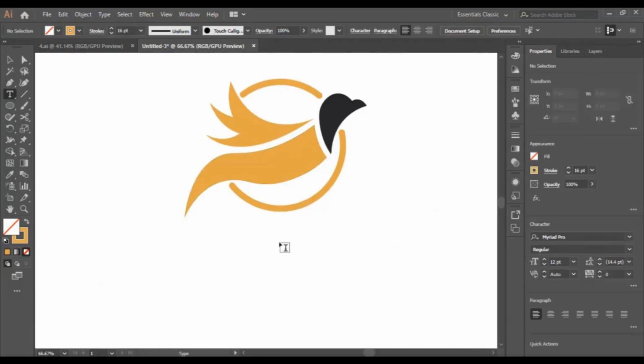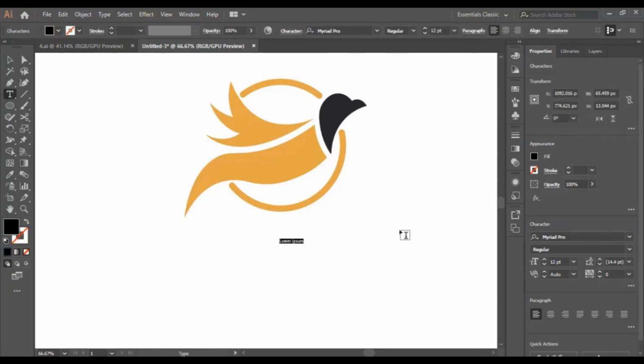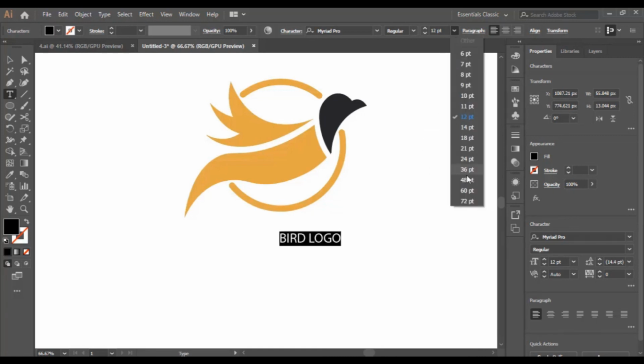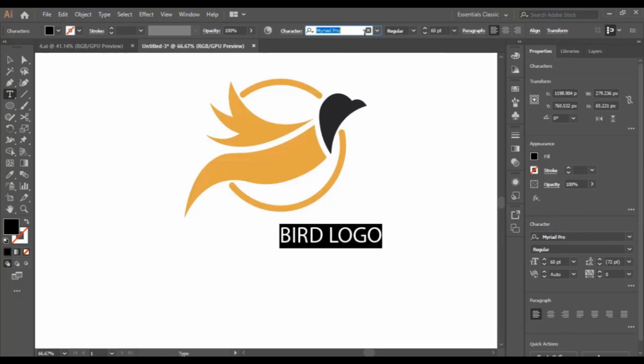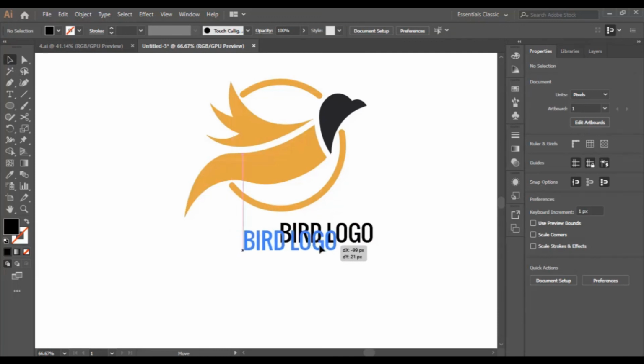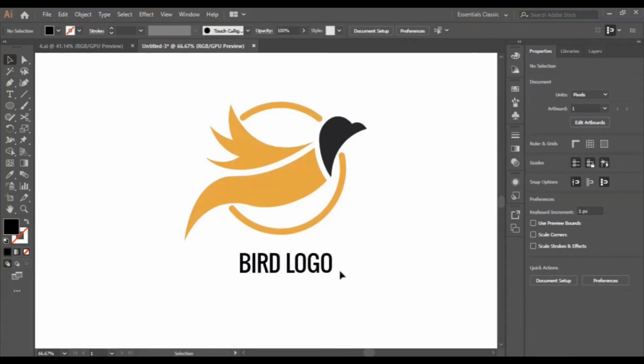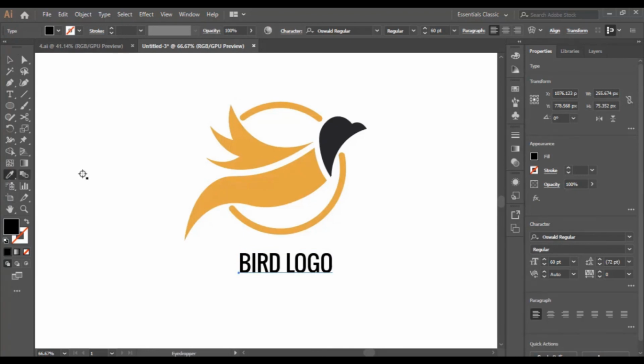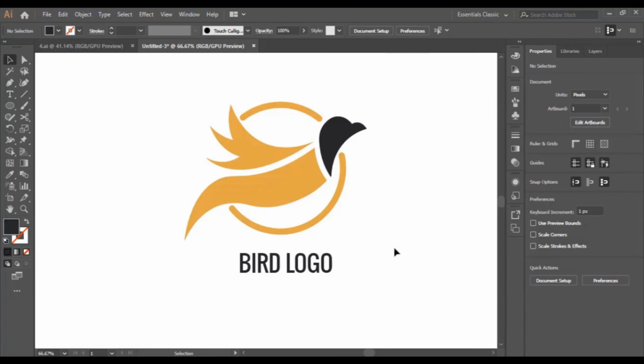As I said, we only need to add the text. And as I say in every video, the text or the slogan depends on what you are doing, your project, either you're designing it for yourself, for another person, or even for another company. Now we adjust the size and the font from here. You can select any font you want, and any size and any color, of course. Now we put it right here, and we're gonna make it in this color, peach black. And here we are, this is the final look of our fourth design in this course.